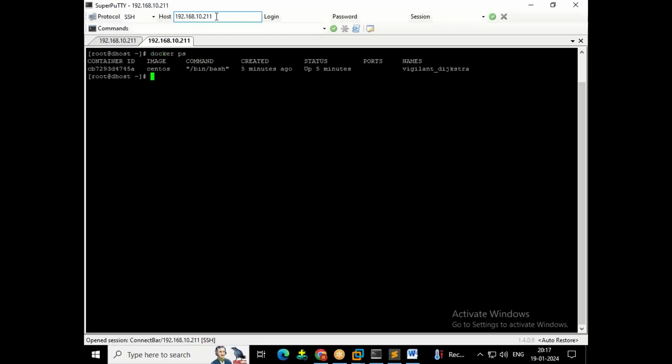Docker PS, see, it's in running state. Status Up means the container, that server, that VM, that instance is running. It means power on.